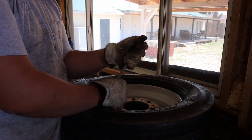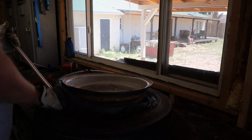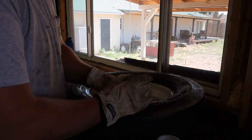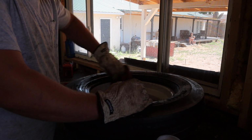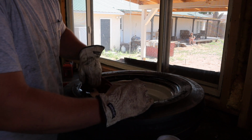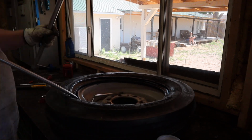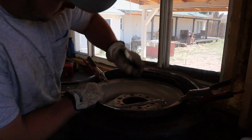But I took my valve stem puller and I attached it to the valve stem coming out of the tube. Normally those are meant to pull a valve stem through a tubeless tire, but I put it on there so that valve stem couldn't come back through the hole while I was trying to stuff it in the rest of the way. Then I just added a little bit more soapy water to make it a little bit easier to put the side of the tire that I had to take back off to stuff the tube in. I put a little bit around it to help working it in a little bit easier, and that of course helps.